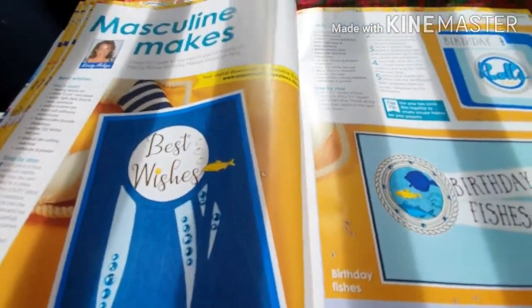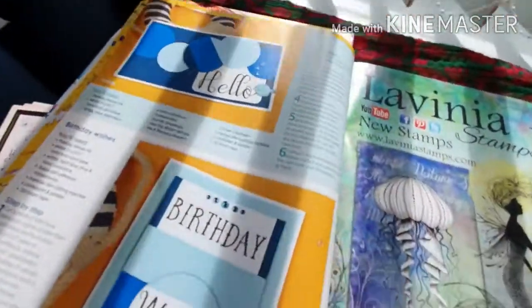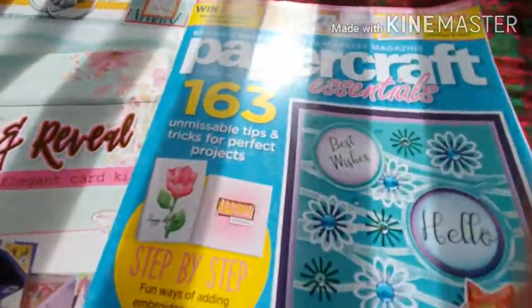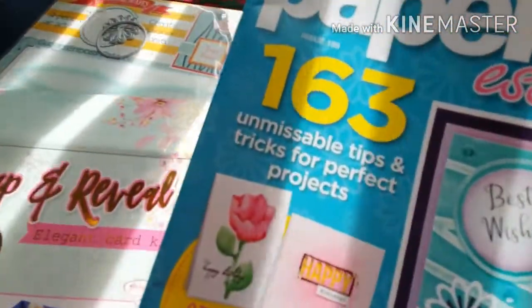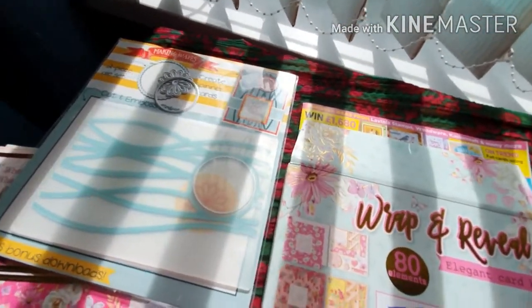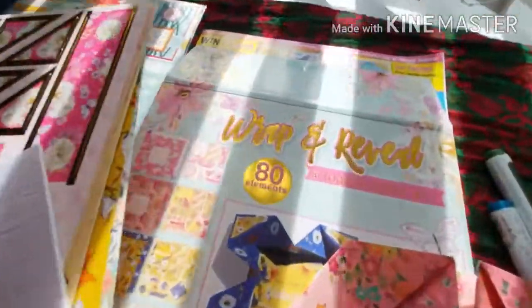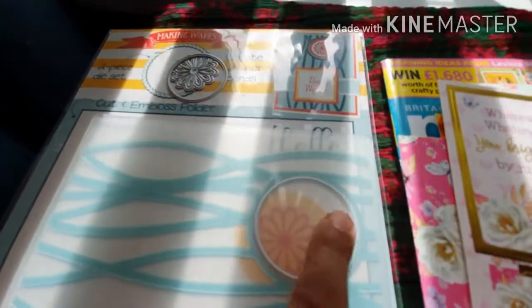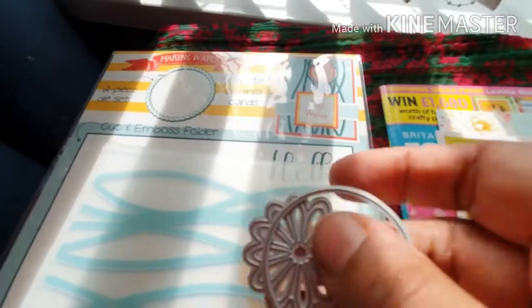Okay ladies, just thought we'd have a quick flick through and show you what they've made. I don't think it gives you so many ideas, to be honest. Right, I'll not go through the rest, not bore you all. But that's issue 189 if you want to buy it. So you get a package called the Wrap and Reveal — it says there are 80 elements, five double-sided cards, and other embellishment pieces. And we get this fold embossing folder, which is a cut and emboss — it cuts that circle out. And then we get this circle die and this flower die.